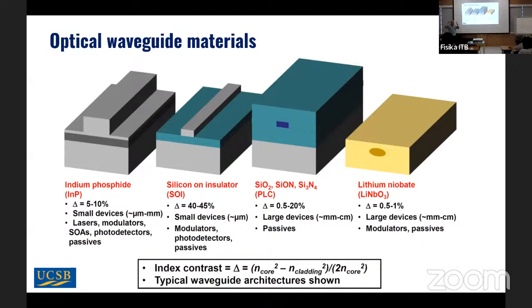I think if you go to standard electronics, people just do silicon. That's it. If you go to higher frequencies, okay, you do III-V material. That's it, right? In photonics, people make waveguides out of everything. But of course, we as a community need to go into mature technology. And for mature technology, you cannot say that I have 50 different materials, please make an industry based on this. Doesn't work.